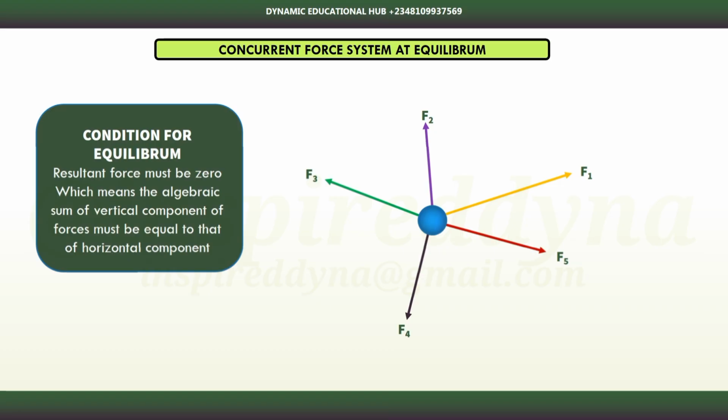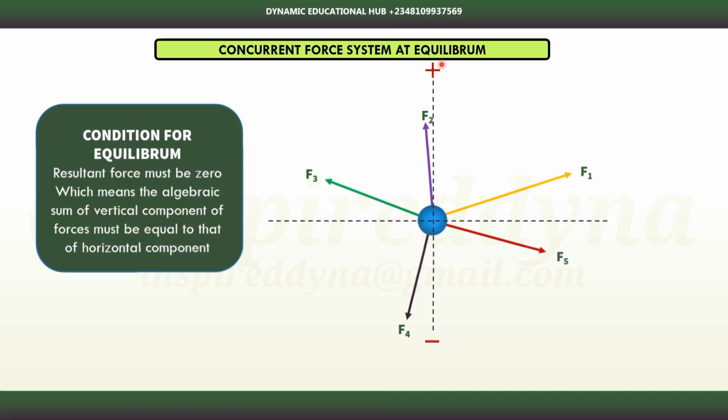This is the second approach, which I will recommend for you. It is very fast. You don't need to start using angles that are more than acute angle. Here, you are going to work within the first quadrant. So how do you work within the first quadrant without using an angle that is greater than 90 degrees? The same way, you now use your graph knowledge. Now, what is the graph knowledge? If you are working towards the vertical position, anyone that is upward here, facing this direction will be plus.